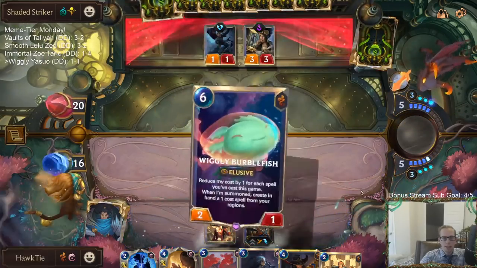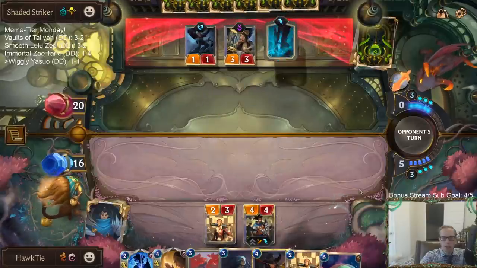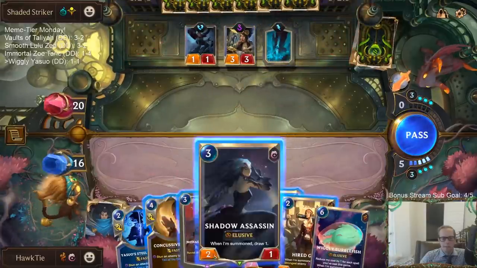I know I could attack it and kill that 3-3, but I'd rather them just waste their mana. I don't know, I was scared of that.